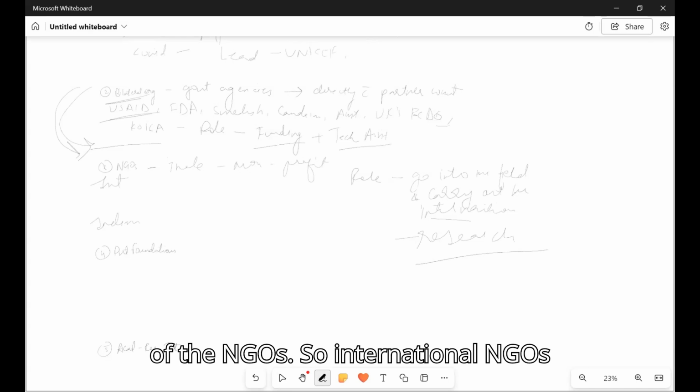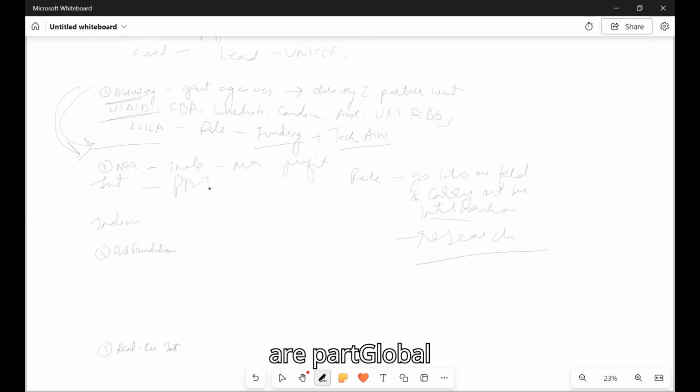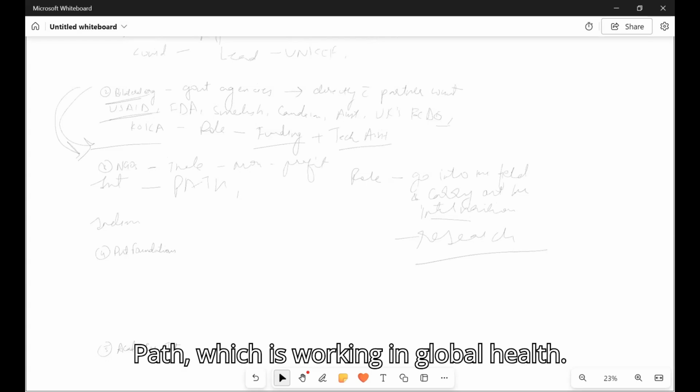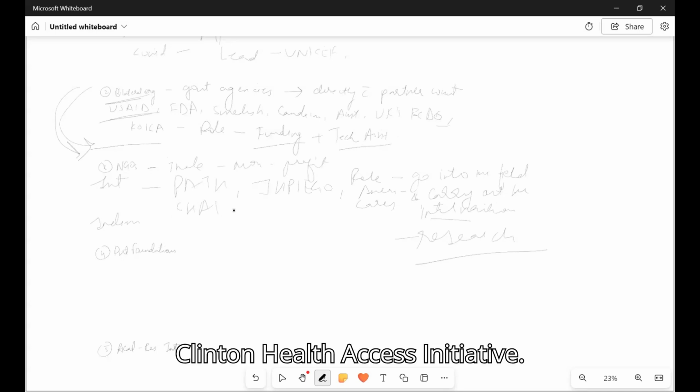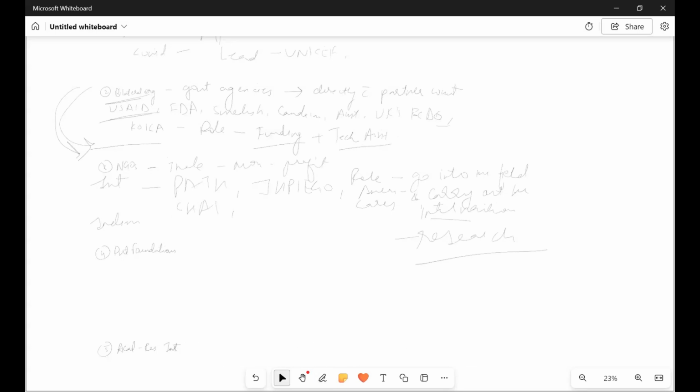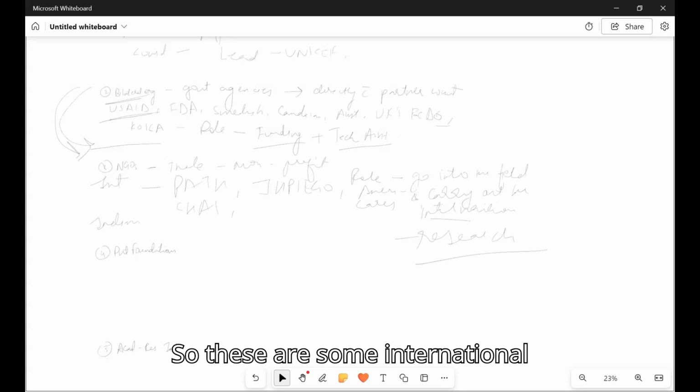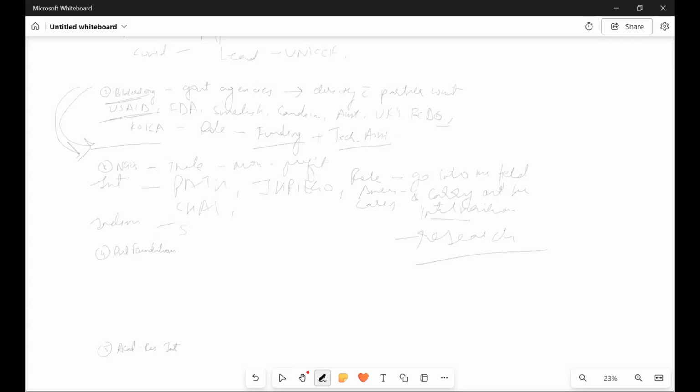So international NGOs are PATH, Global Path, which is working in global health. Then there is Jhpiego, then there is AmeriCares. What else? Then there is Clinton Health Access Initiative. So these are some international organizations. In India, we have Smile Foundation.